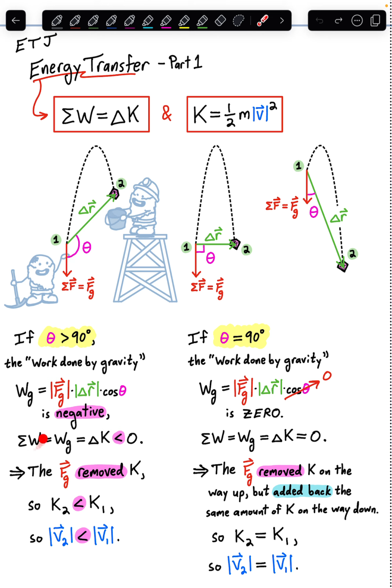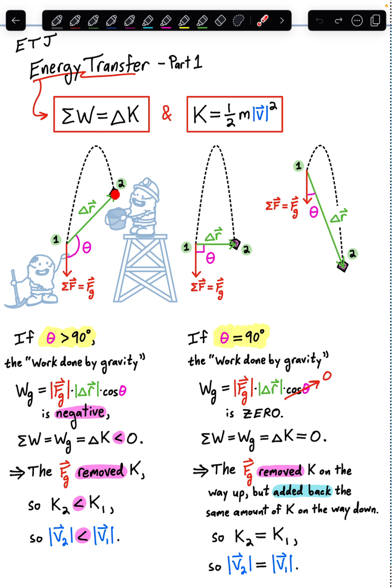So the net work, which is just the work done by gravity, since gravity is the only force acting between those moments. Since the net work is therefore negative, that means the change in kinetic energy between those two moments is negative. So the kinetic energy decreased from moment 1 to 2. Actually, it decreased from 1 to up here, but then it increased again from up here to 2. So the net change over that time interval is a net decrease. That's what the work energy theorem is telling us.